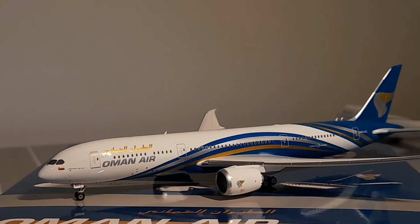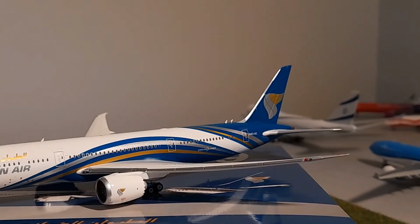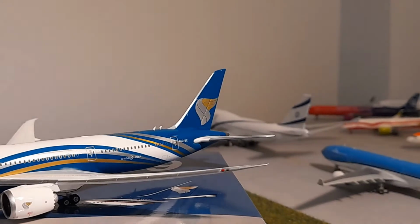And then we have the L2 boarding door, which is where this livery starts. It waves up over the window level up towards the top of the fuselage there, with that cyan, silver and gold, looking really nice. And then towards the back, we do have these other little gold and silver pieces that come down towards the tail, and that tail is looking really nice.